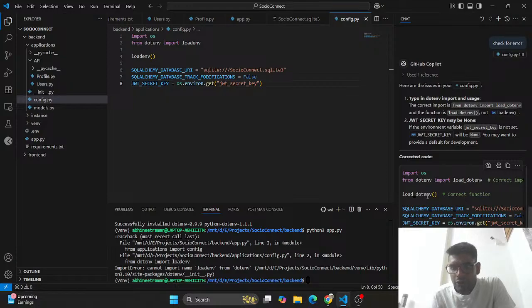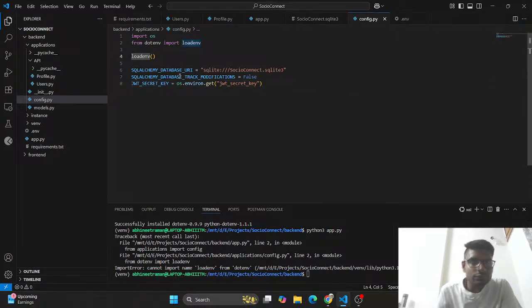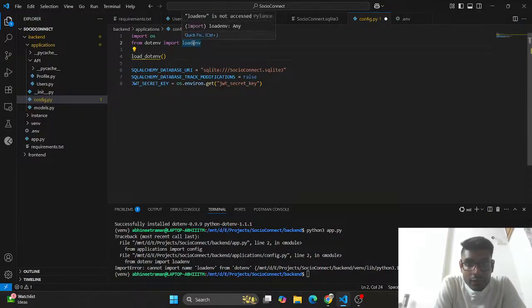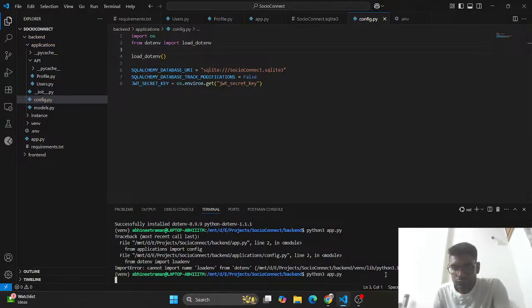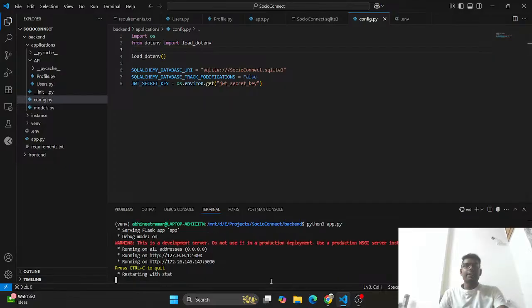It should be load dot env. Now it will run. Yeah, it is running.